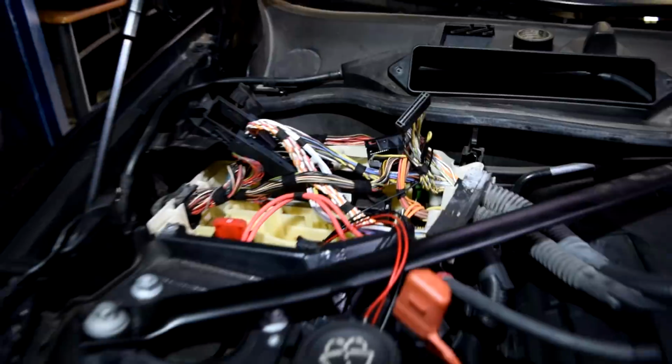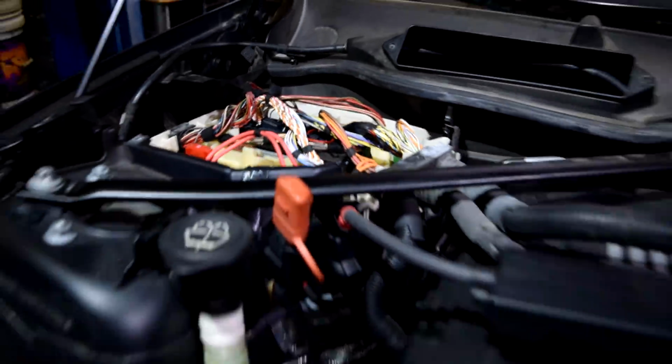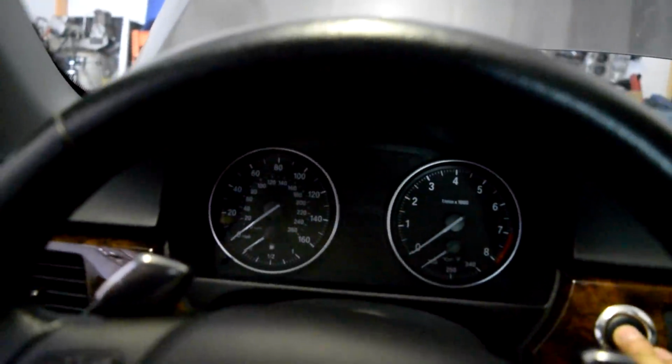Look at this mess of wires. So we just got done installing the DP fix, and this is going to be our first time starting the car with the downpipes and this fix. So let's pray, fingers crossed, then nothing turns on. First start, let's get it.